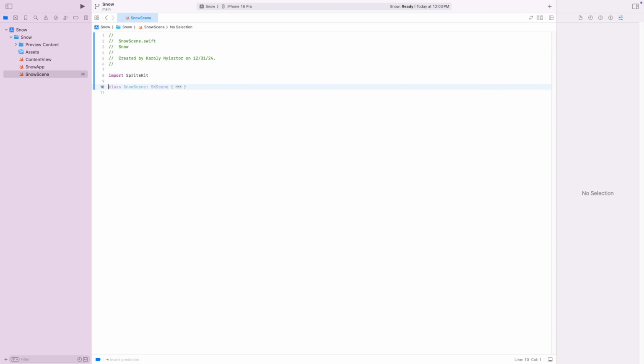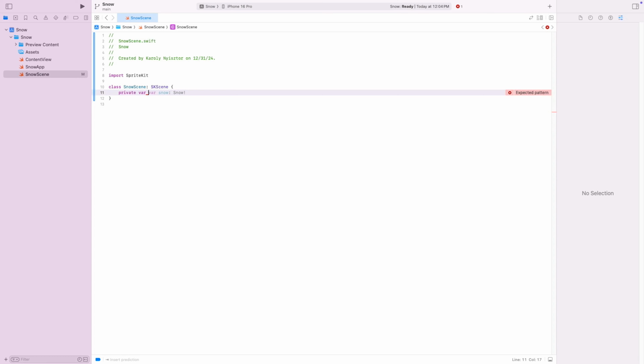And now we declare our SnowScene class, which inherits from SKScene. This tells SpriteKit that this class represents a scene in which we can add nodes, update animations, and handle rendering. Inside our class, we'll define two private properties.